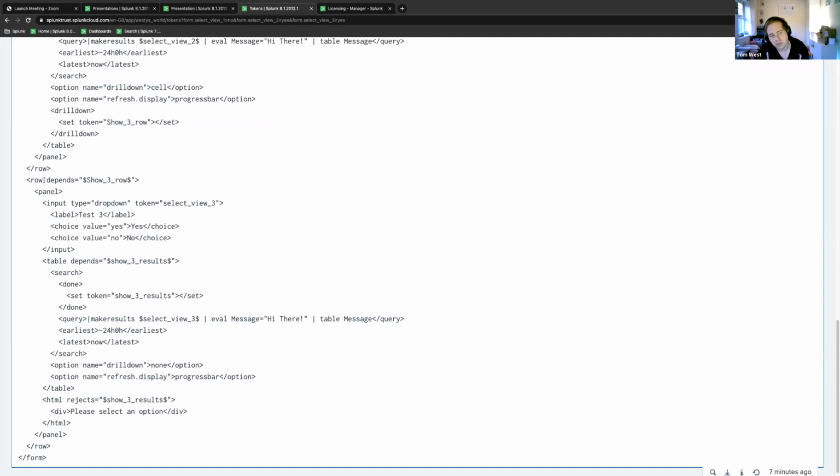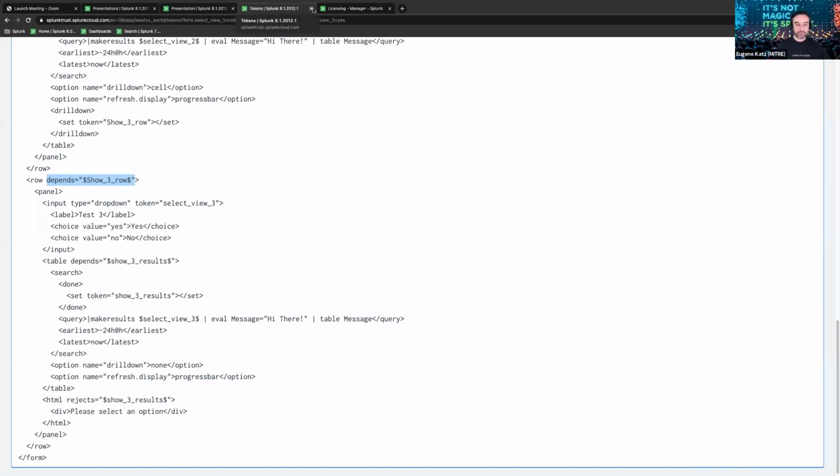However, what you can do is have your row on a depends flag if you want to make sure that you don't show that row unless that token exists. And then you can have your panel set to another one. And if you've just got one panel in your row, then that's a way of creating 2 depends conditions for a block without hitting that limitation. The other one is making use of rejects. You can have a depends and a rejects on the same block. So you can almost use negative ways of getting it by having a depends and a rejects on the same line. It gets quite complicated at that point, but it's certainly something you can do.